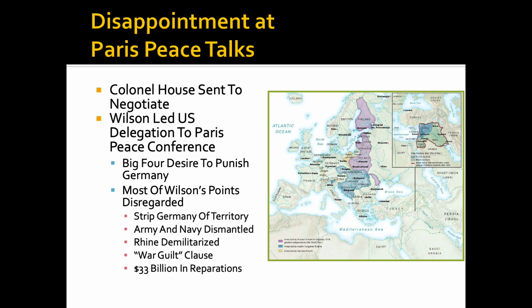They wanted to punish Germany, and what they did was they took away a lot of German land, they seized German territory, they took apart the army and navy that the Germans had, they demilitarized the Rhine zone, the area along the Rhine River. They forced Germany to sign a guilt clause. Although it was the Austro-Hungarian Empire that had declared war, they blamed Germany because the Austro-Hungarian Empire had dissolved. And Germans were also saddled with billions and billions of dollars in reparations. This is what they owed these other countries because they admitted to the guilt of the war.